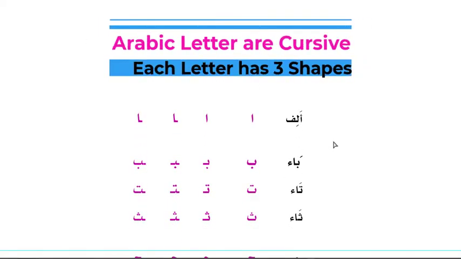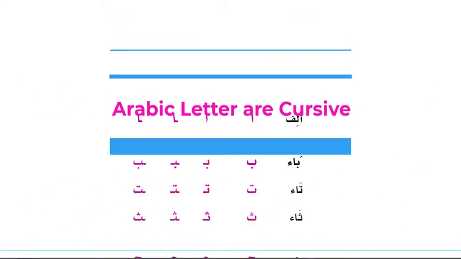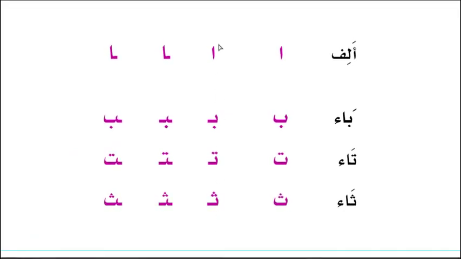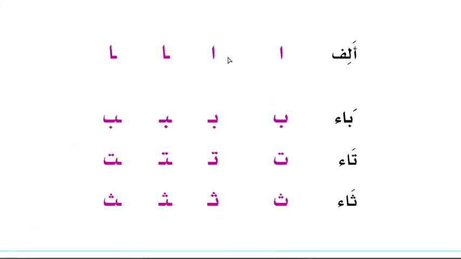Before, we said that the Arabic letters are connected, so it means that all the letters of the Arabic language should be connected with each other. Every letter should be connected and joined with a letter before it and after it. Okay, so now we will see that we have three forms of each letter. The first form of the letter will be in the beginning. So this one is the form of the letter when it comes in the beginning of a word, and this one when it comes in the middle of the word, and this one in the end of the word.